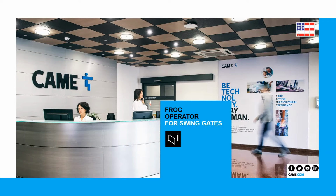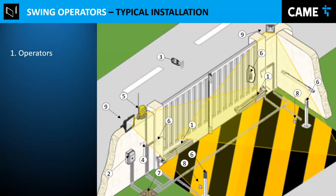Today we're going to talk about the frog operator for swing gates. The frog is an operator for underground. The purpose of this training is to give an overview of the features, how to install it, the connections, and configurations. So we'll start right now.